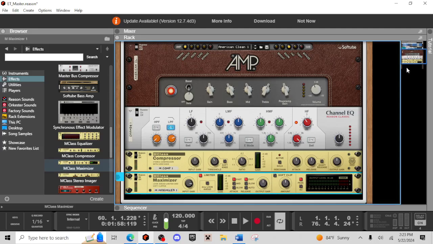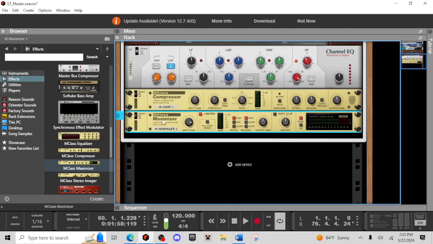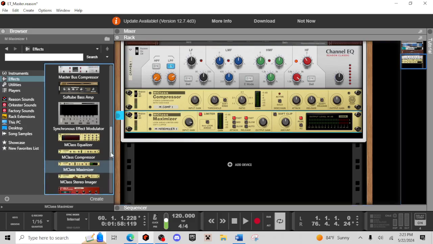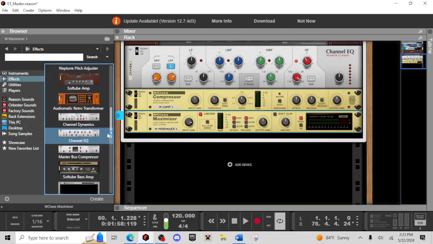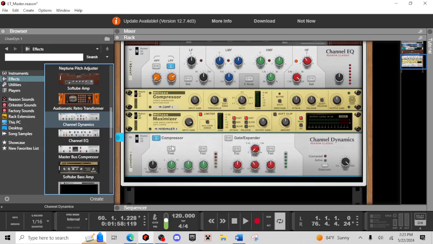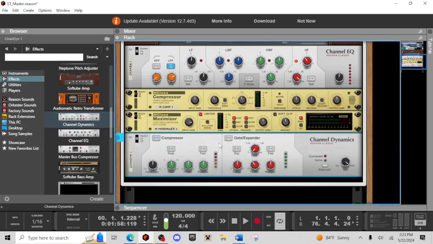And now that we have all that, let's just add one more plugin. Let's go back and add, I don't think we need a compressor turned on again. Let's add the gate for this.